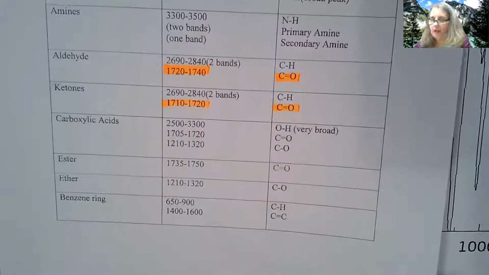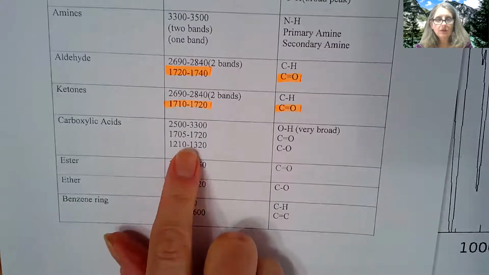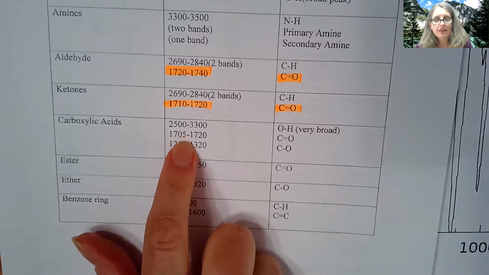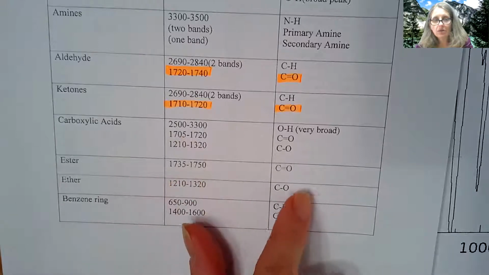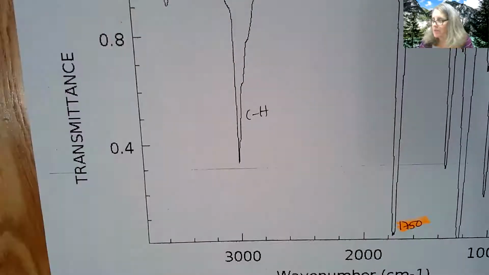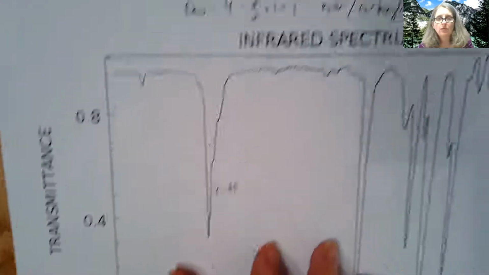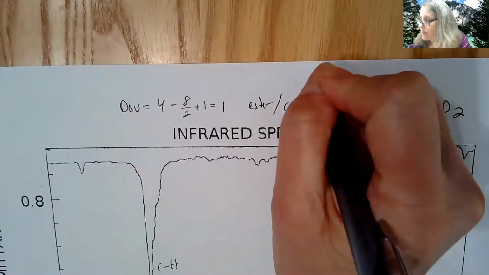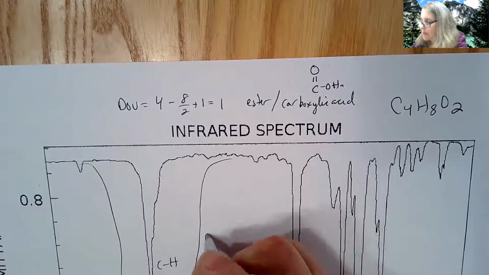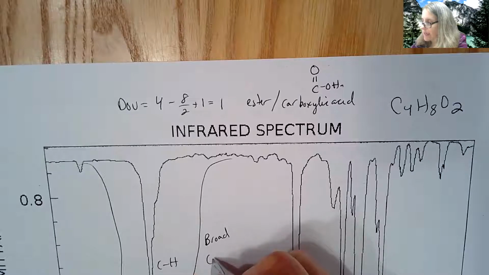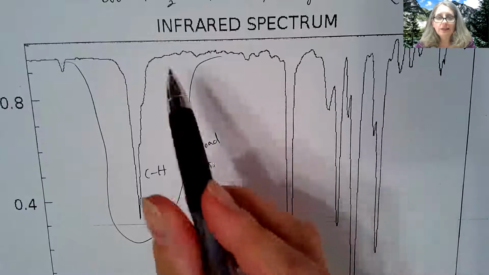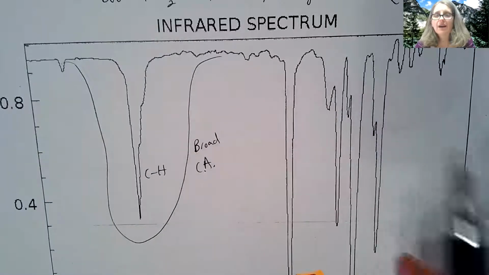So then you've got to look at what kind of peaks I have for an ester versus a carboxylic acid. Well, both of them have the C double bond O, but as you can see, the higher 1700 is going to be more of an ester. And the thing that you're missing here for the carboxylic acid, because carboxylic acids have an OH group, okay, so carboxylic acid is C double bond OOH. You typically have some kind of big, broad peak here if you have a carboxylic acid, okay? Really, really big peak. So immediately I knew it couldn't be a carboxylic acid because of that, okay?